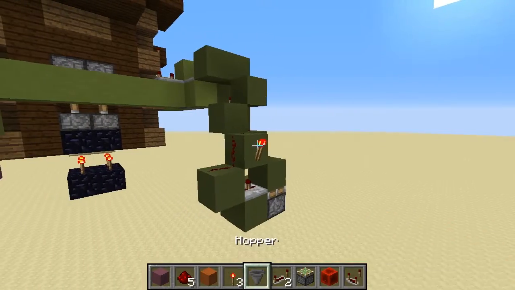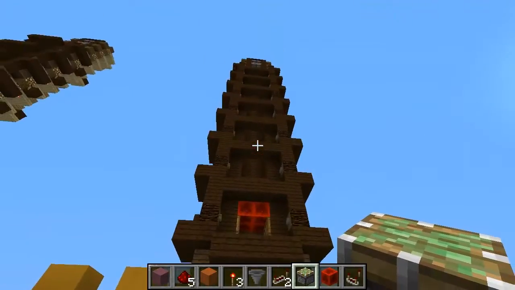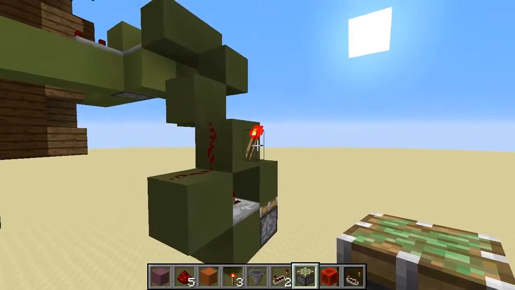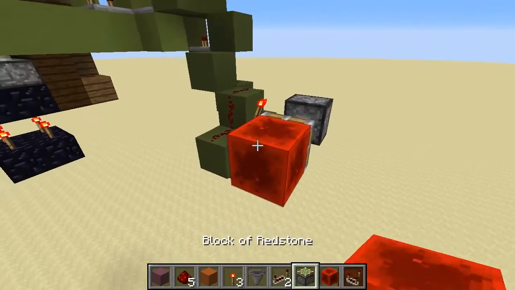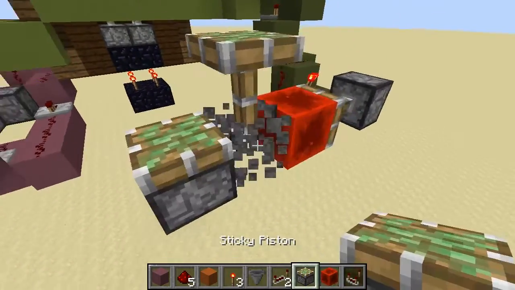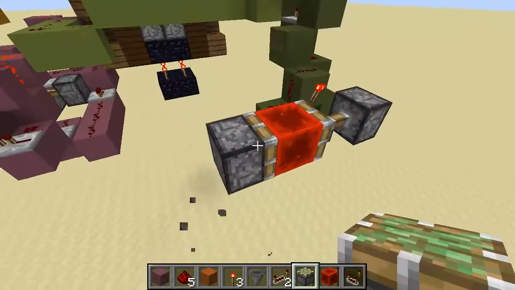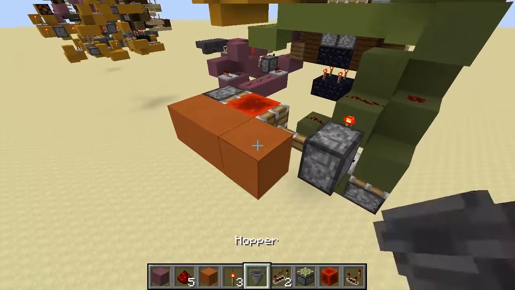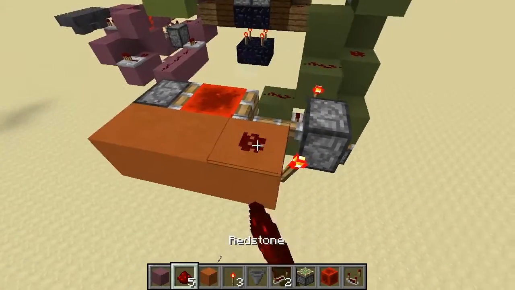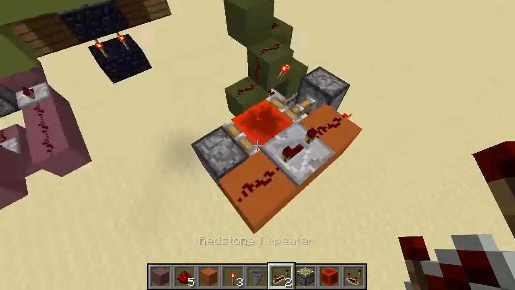Alright, next we're going to build the other counter. So this is the main counter for the bottom half. We're going to put a sticky piston like this off that torch, redstone block, and another sticky piston facing that way. Then we're going to put 3 blocks along this side with a torch on the end, and redstone there and there, and then a repeater in the middle set to full.